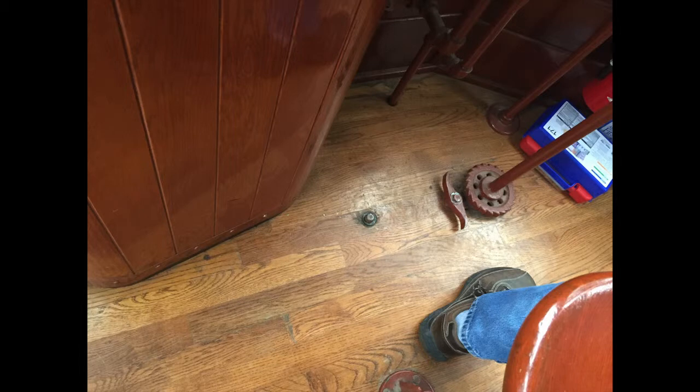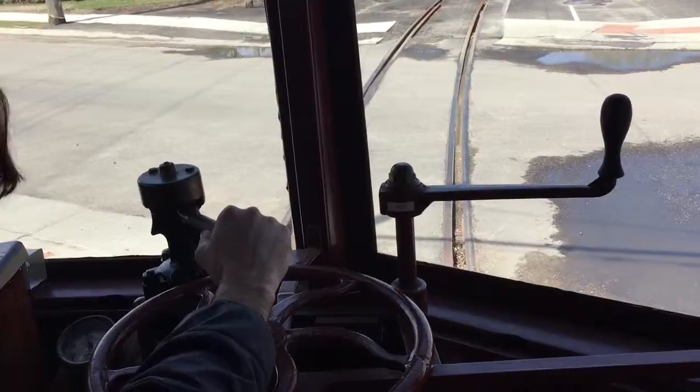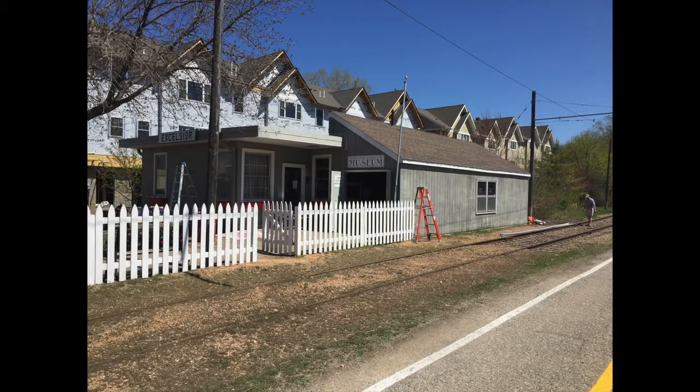On the floor at each end of the car is a small foot button. When pushed, it rings a gong. The gong is intended to let people know that the streetcar will be in motion, or to alert people at blind spots that the trolley is approaching. The gong is sounded when the car is going past the car barn, when crossing the bike path, when starting up after stopping, and when passing the Old Depot near Water Street. It can be sounded at any other time that you might think to alert someone to be careful.